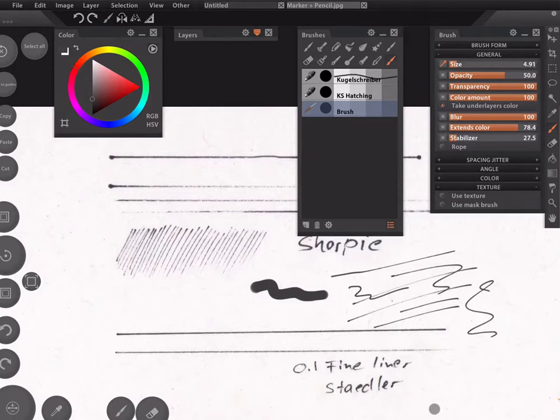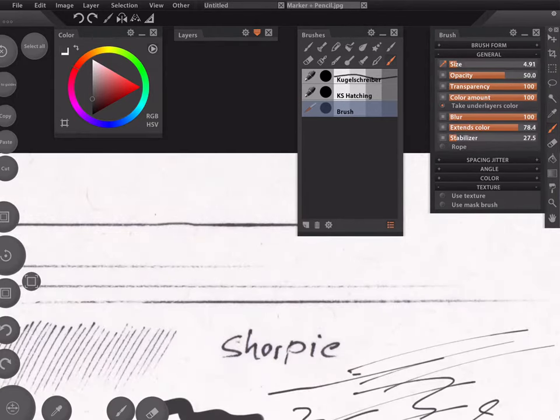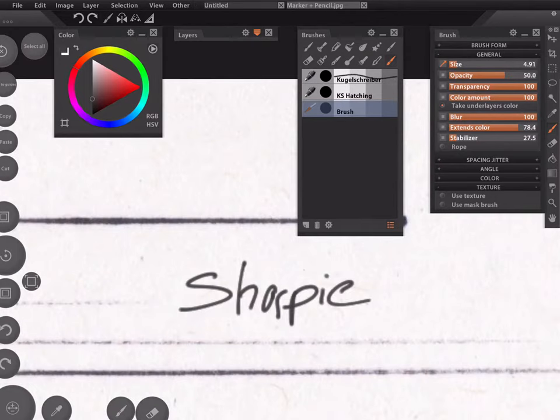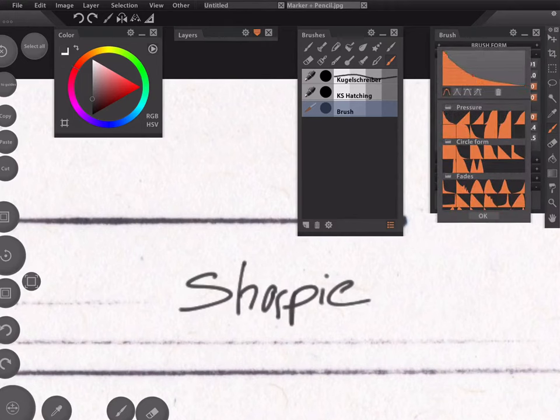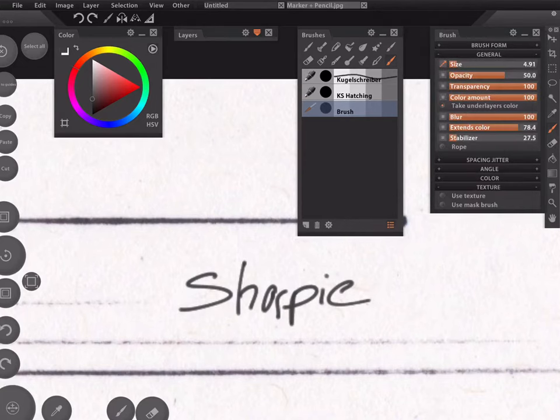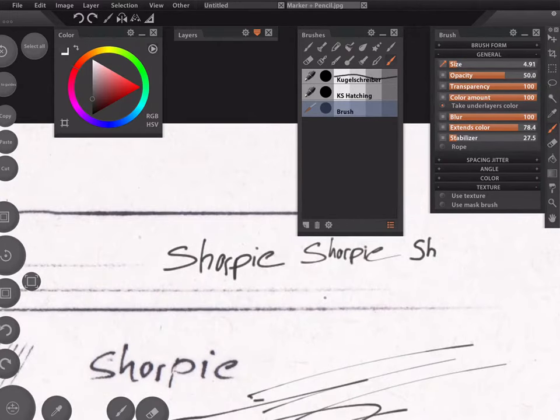And then there you see, if I draw really fast, the center part breaks off. So let's say here I will write Sharpie. Let's take a look. Not too much, because I have a rather linear progression. So here let's make it this way. There, okay. So let's write this again. See, much better. So obviously speed is really key. If I draw this really slow, I get the same thickness because of the speed. But if I draw quicker or make a variation, my stroke size has a variation. That's a really nice look actually.